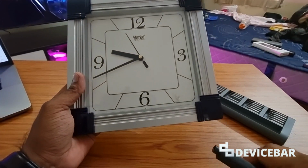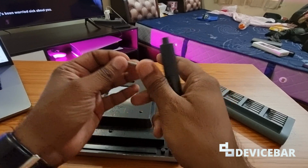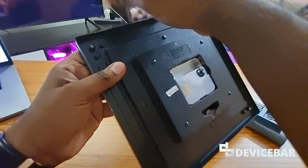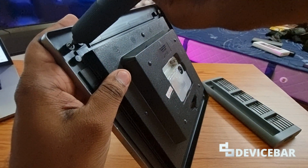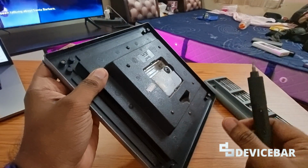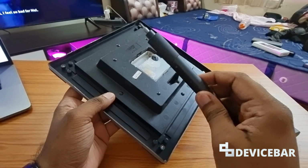I have this clock with me. I'm going to use the 28 mm bit here because I can see the screw clearly here. This is actually magnetic. You don't have to worry about the screw bit falling down. Now you have to press the left button to unscrew it, and again this right button to screw it back. That's all. You can even do this manually if you're not satisfied with the mechanism.